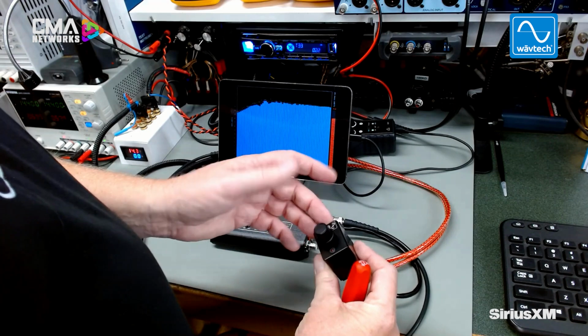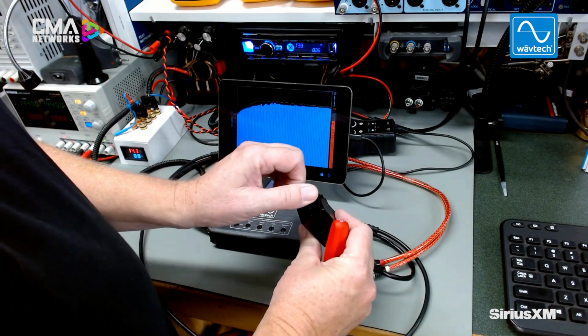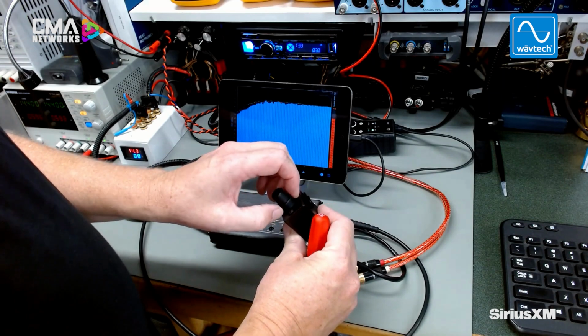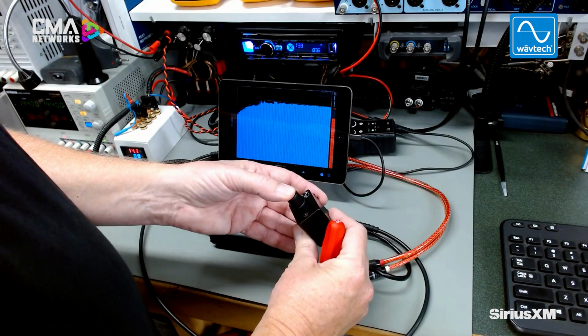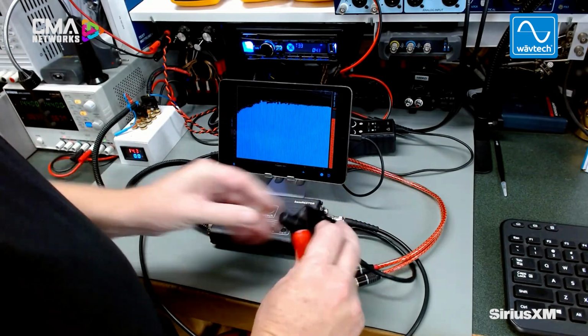This remote actually has 3 functions built into it. It is a master volume here, so I can turn the master volume or the sub level up or down. It has the effect knob, but that only works when I turn the effect on. And then it has a switch to turn the effect on and off. So we did all those previous settings with the effect off, and now we're going to use the effect.